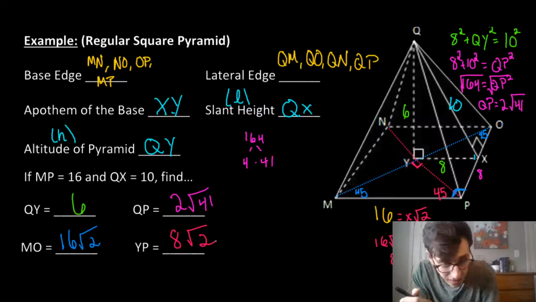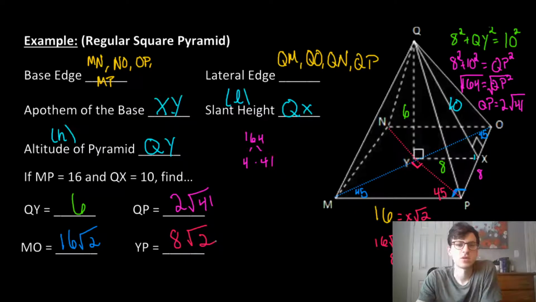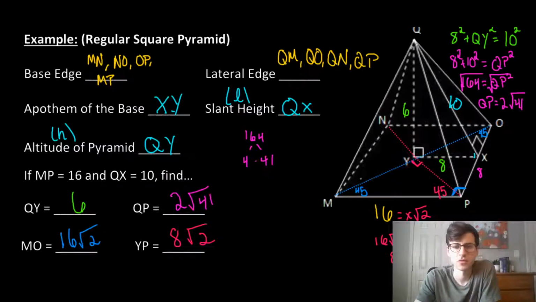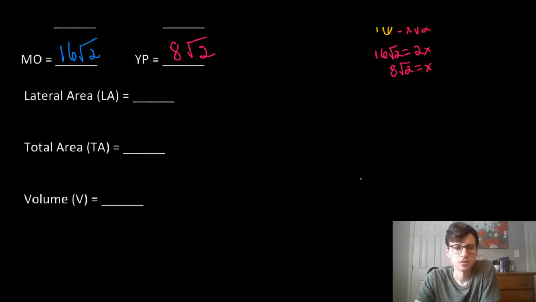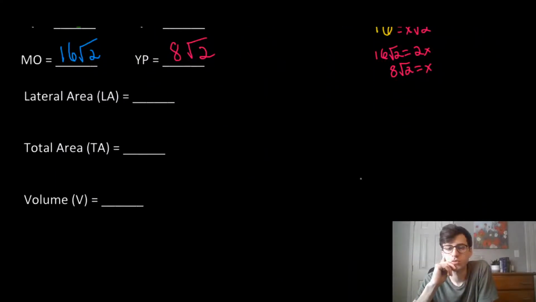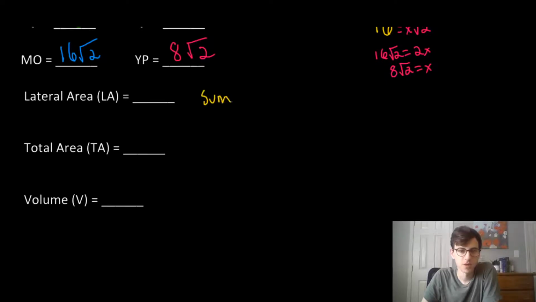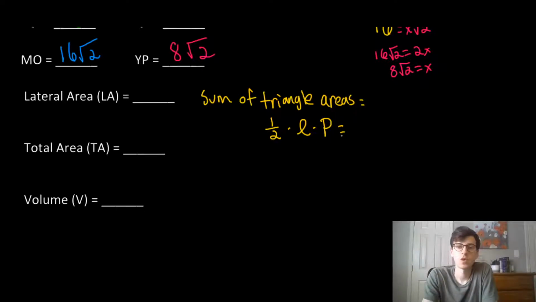Now that we have all that, let's go ahead and find, and this is going to be a little tricky because my figure won't be on the screen, but maybe your figure or whatever you drew will be. Let's find the lateral area. Now remember the lateral area, I guess we can reuse some colors here. The lateral area, that's the sum of the triangle areas. Or we have this nice formula that's 1/2 times the slant height times the perimeter of the base. Okay, so you could find the area of each triangle, or we could use our formula.